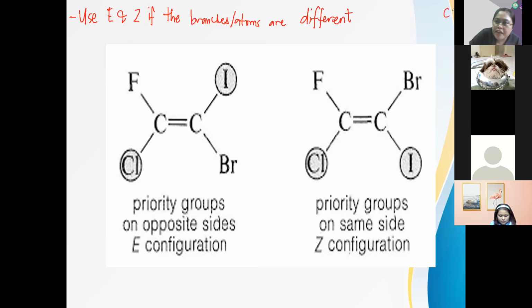Okay, so kagaina sa cis and trans, parehas man gud to sila, CH3 and hydrogen. But if you look at here, ano sila? Apat sila na different atoms, like fluorine, iodine, chlorine, bromine. Apat na sila, so we cannot really use the cis and trans here. Dili na pwede gamiton si cis and trans kay kung atong i-divide, dili ta maka-decide, kay lahi-lahi man sila. So that's the time nga mao ni ang pinakatama gyud nga definition ni E and ni Z.